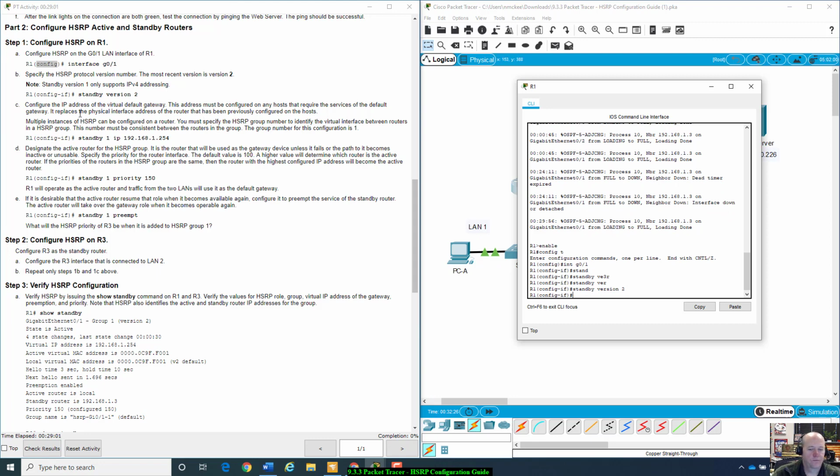All right. Configure the IP address of the virtual default gateway. Remember that this address must be configured on any host that requires the services of the default gateway. It replaces the physical interface address of the router that has been previously configured on the hosts. So remember also, we're going to have to change the default gateway on our hosts.